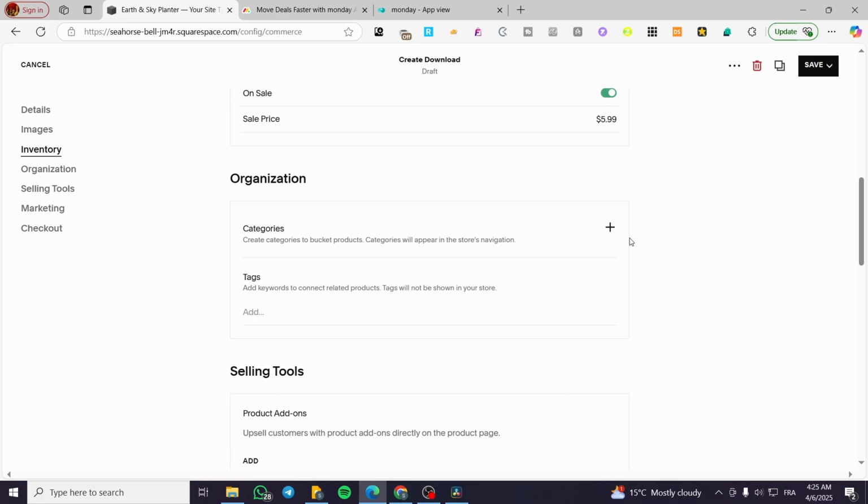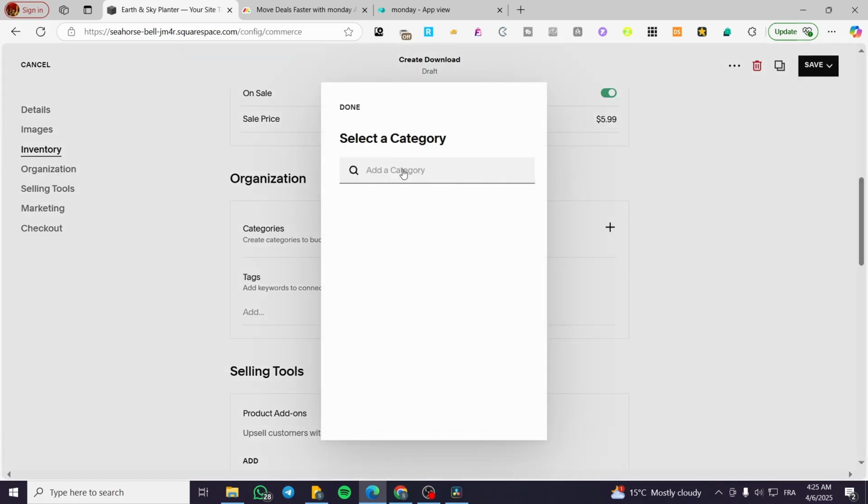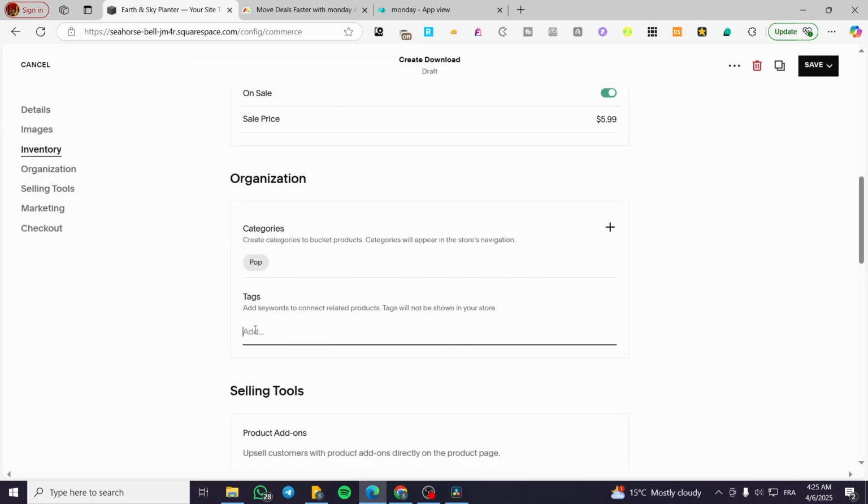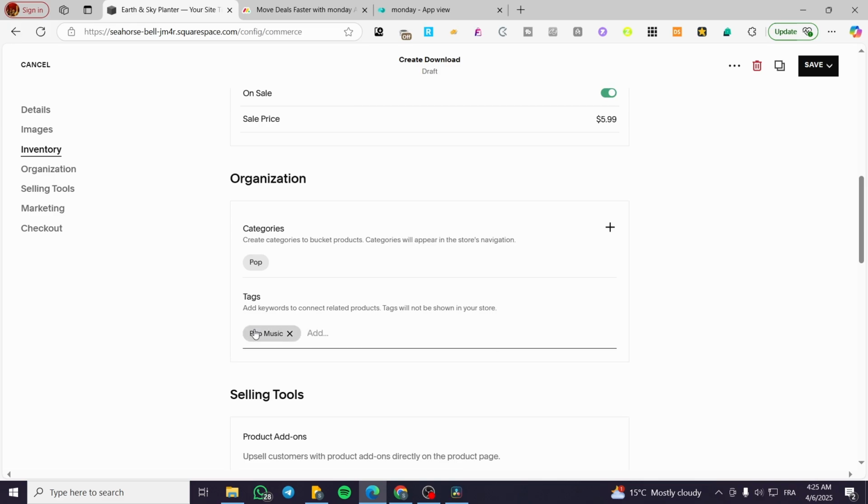And we can go ahead and add a category for it. For example, if I am going to have a pop music, just like that, add it, and boom, we are going to have them like that. Tags, for example, pop music, I don't know here, new release, etc. So we are going to have it like that.